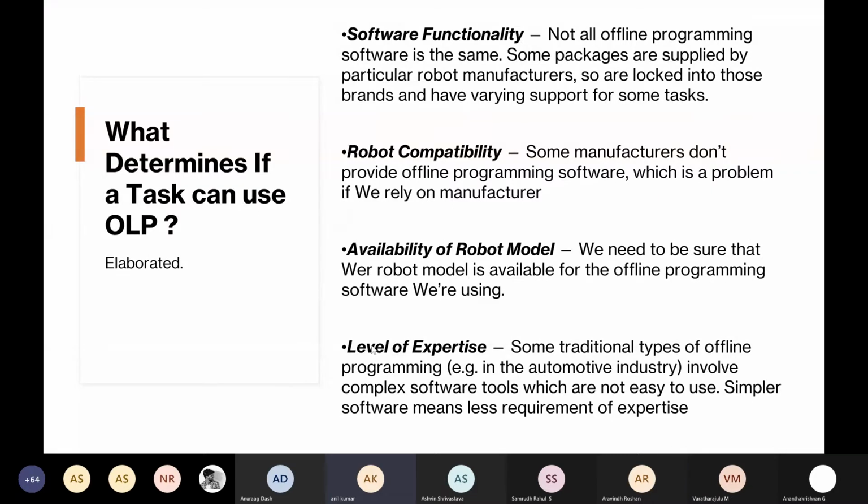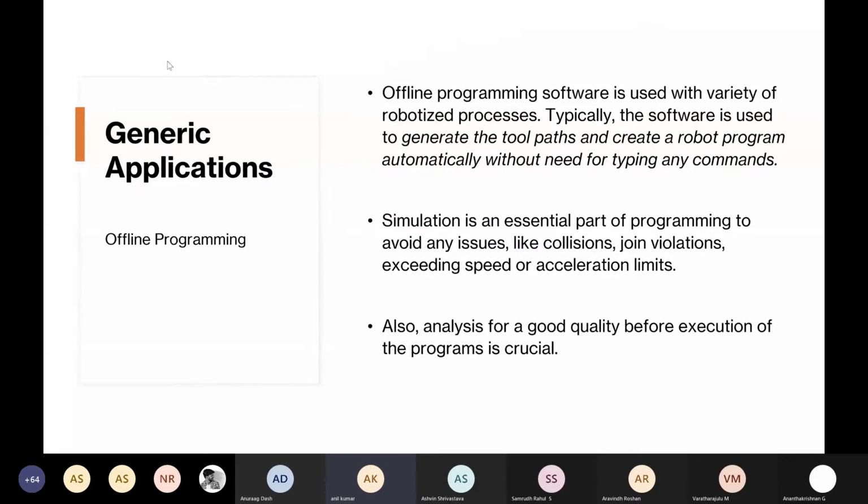Third, availability of robot model. We need to be sure that our robot model is available in the offline programming software we are using. Fourth, level of expertise. Some traditional types of offline programming, for example in the automotive industry, involve complex software tools which are not easy to use. Simpler software means less requirement of expertise. Thank you. Next one.